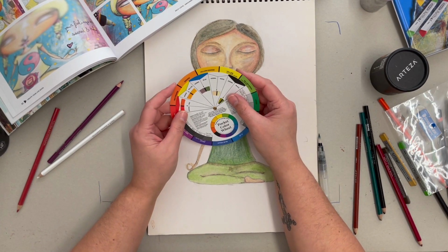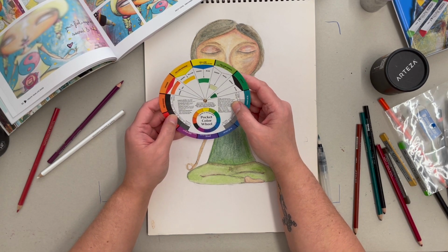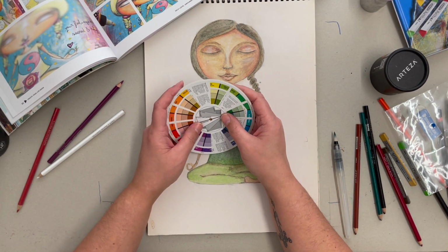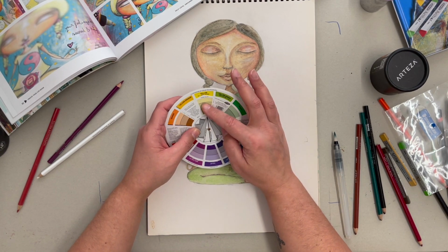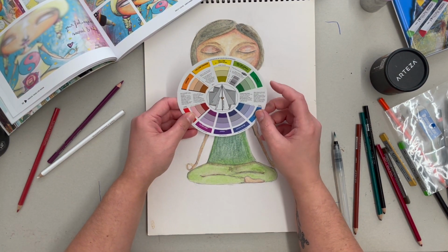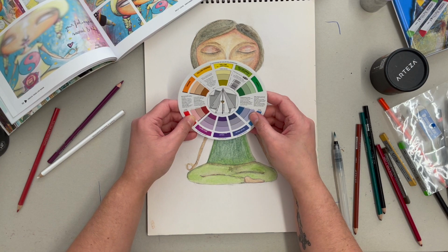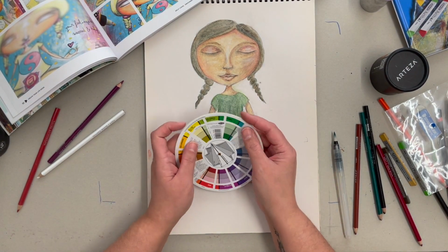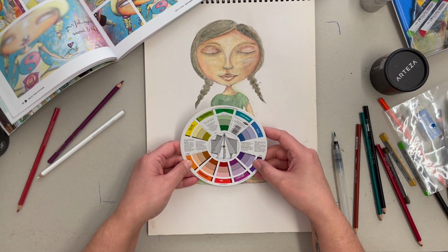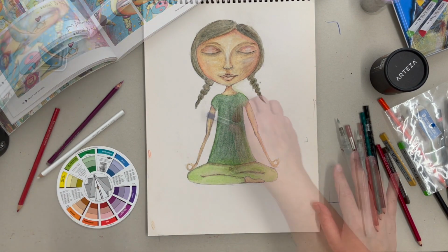Okay, so if she's got yellow clothes, let's go here, yellow. And then what does she have? Blue. So blue is over here. Hang on, wrong side. So this is our main colour here, yellow, and then blue. She's got blue and a bit of pink. So what she has then is a triad: blue, pink, yellow. Okay, so if I want a triad then, if I go green, so I've got orange and violet. If I put a purple, that would be a nice purple background in there. Let's give it a go.